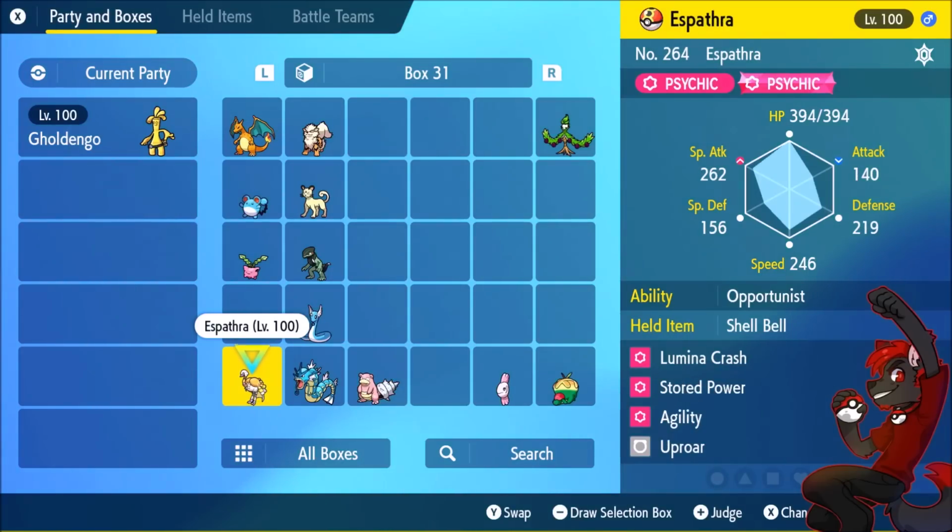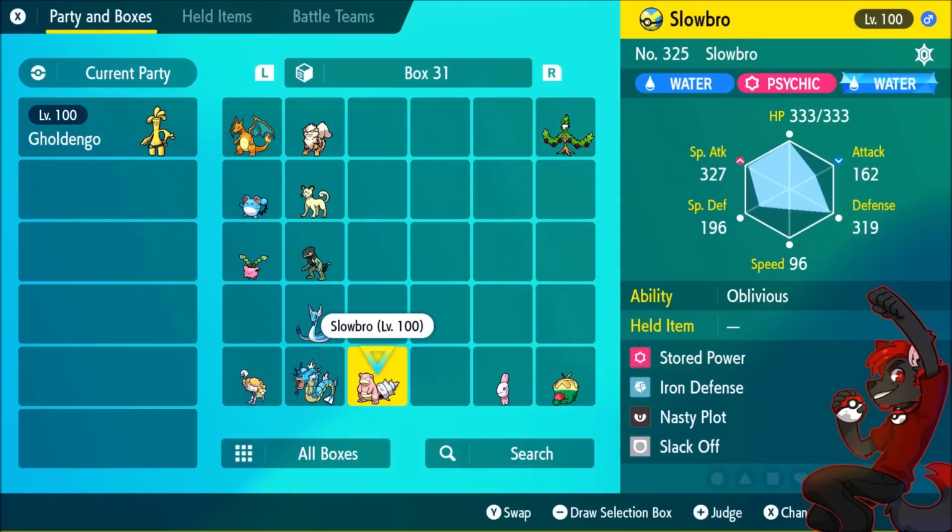I don't think Espathra is going to just sneak in there and be busted for some kind of reason. Unless the Defense Cheer is enough to keep Espathra alive through the first Dark Pulse, and then Lumina Crash is just permanent healing. But if you ever get tripped up or if anything goes wrong, then you're just having a bad time. Slowbro might not be tanky enough to survive any kind of Dark Pulse from a Greninja, so you won't be able to set up. And I think that means Vaporeon is going to be the play.